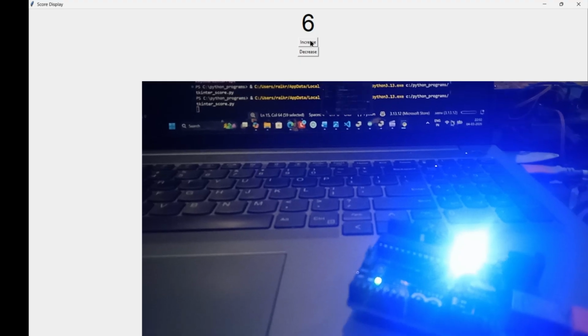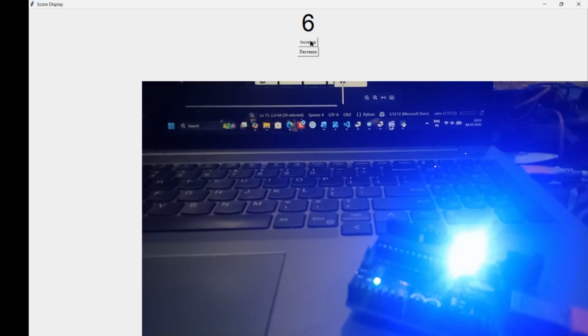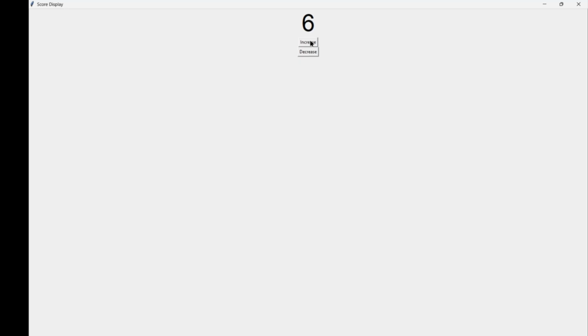So you can see this is the beauty of Tkinter, and this is the freedom which is given by Python, because you can actually pass on information, you can interact with your microcontroller with the help of the serial library. This is a very important and useful library because with this you can pass any data, any information to microcontrollers.